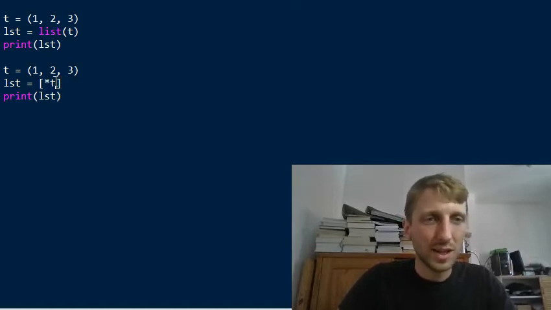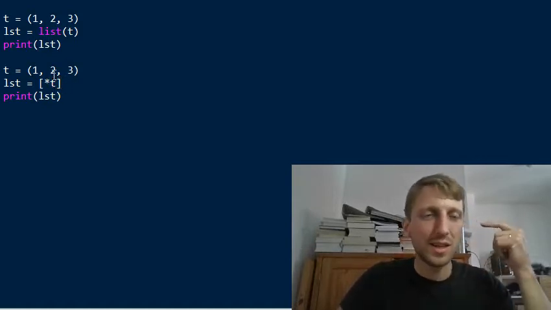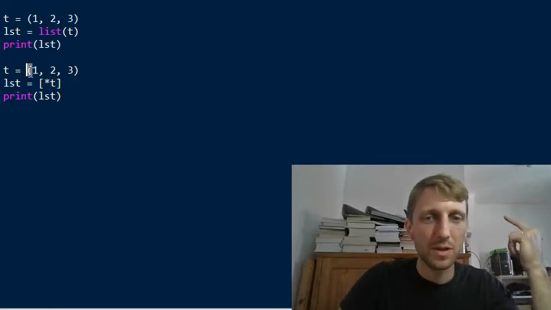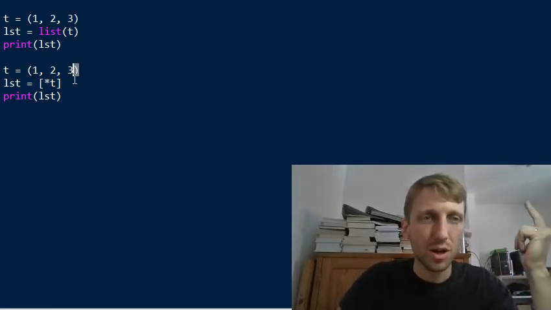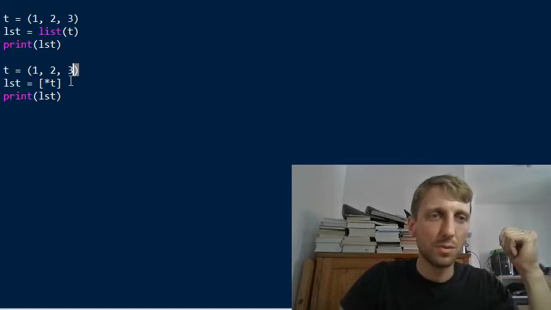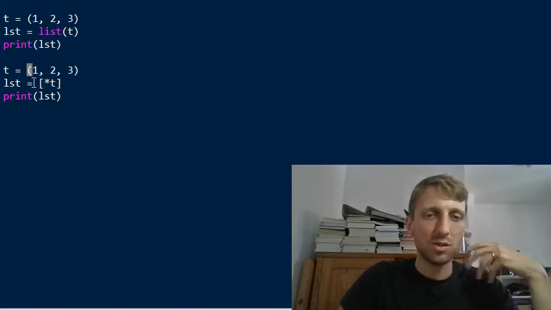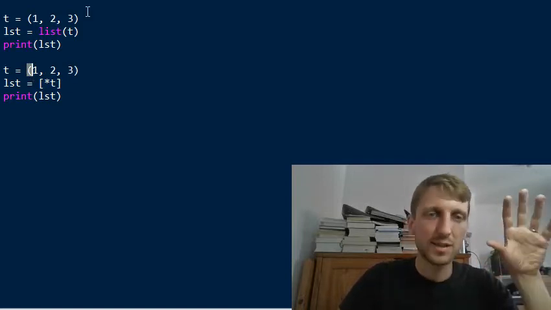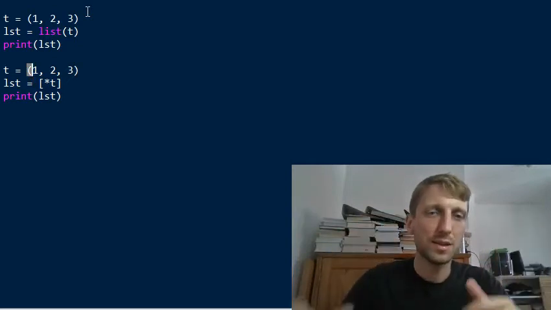So this basically is the unpacking operator. You can think of it this way: you just remove the outer brackets of your data structure, of your iterable, on which you apply it. So if you have a list, you remove the list brackets, the square brackets. If you have a tuple, you remove the parentheses. So you remove these outer brackets and you unpack all values, you place them into an outer structure.